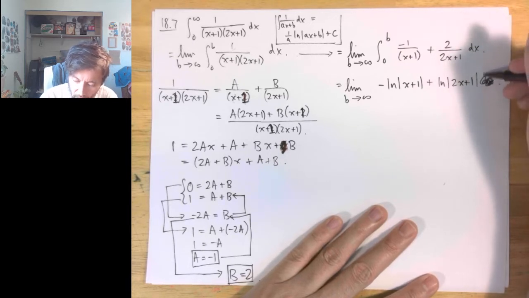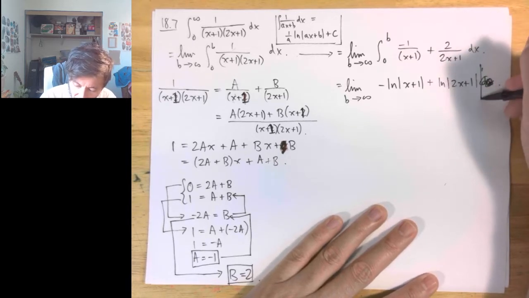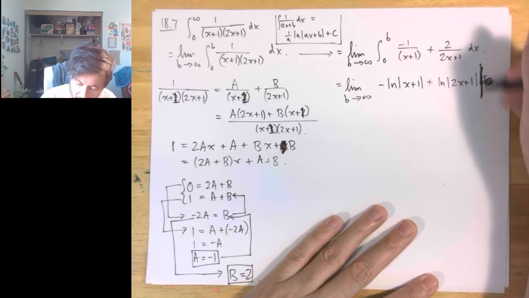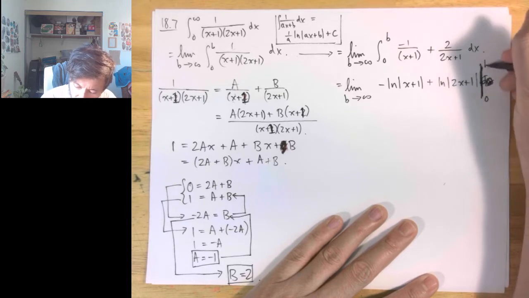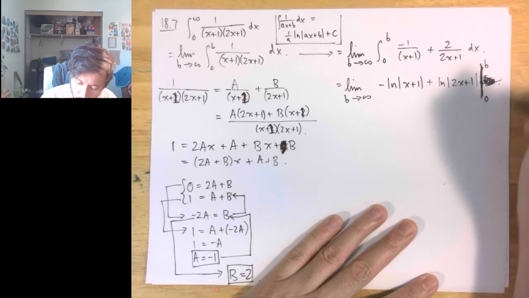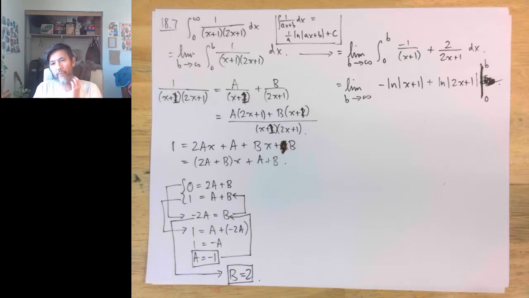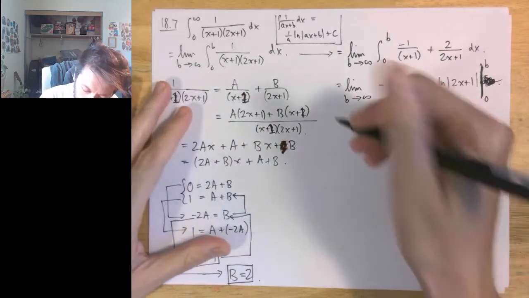We've done the integral. But what we're going to do now by the fundamental theorem of calculus is evaluate this from 0 to b. Gosh, I wish I had a whiteboard or a chalkboard or something, but this is the best we'll do, okay? Next play is to evaluate this thing at these various values.